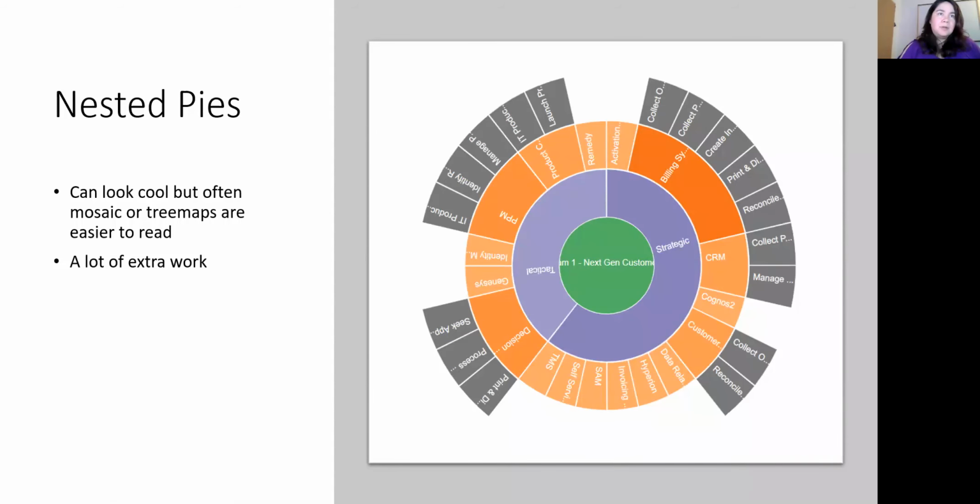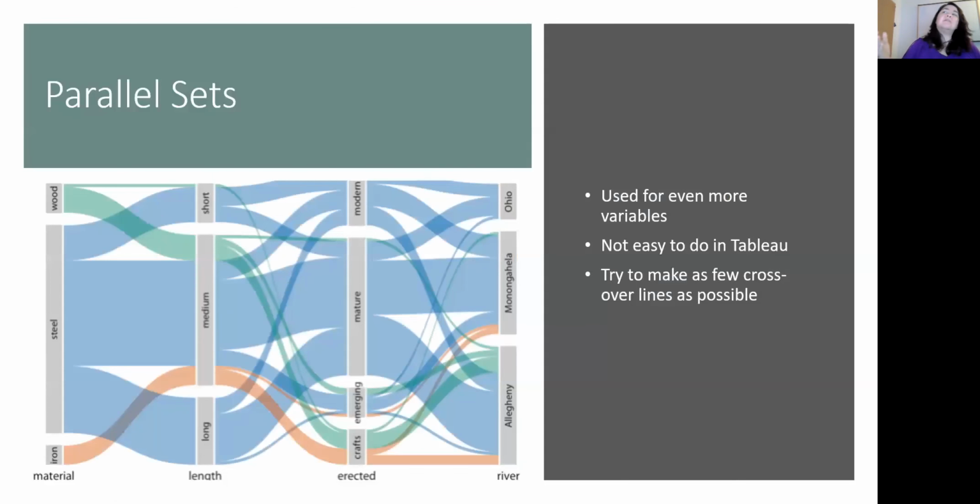Our author disparages them a lot and suggests doing a deep dive kind of pie chart thing. Honestly, I wouldn't bother with all that. They do say that going with the tree maps or mosaics is a better choice, and I would concur. The last one of these in here is parallel sets. Again, these are one of the more modern types of visualization. They look really, really cool, especially if you've got data that plays nice with it.